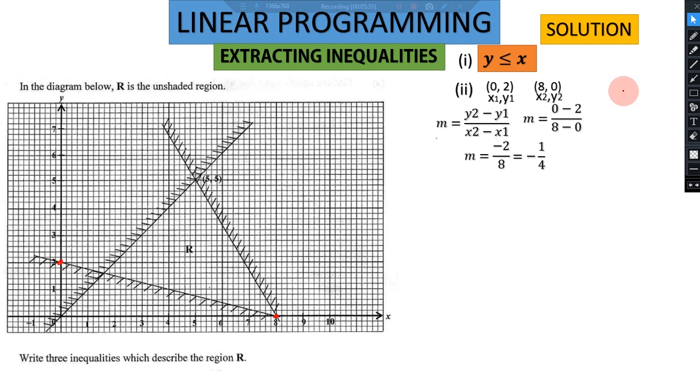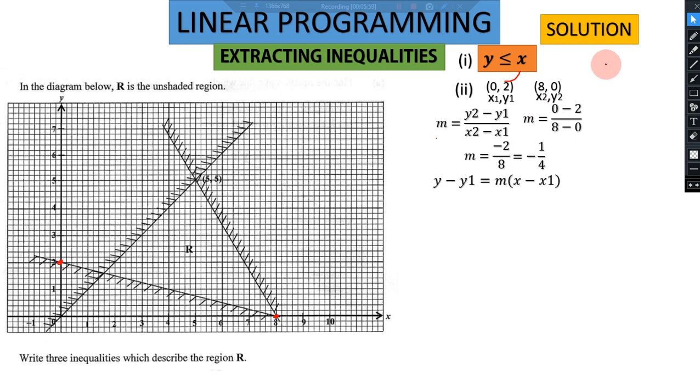From here we need now to find the equation. So you've seen, that's why I've said we are going back to coordinate geometry. So let's pick a point. From there we can get (0,2), or we can get (8,0). Pick one. So for me, I'm going to get the (0,2).